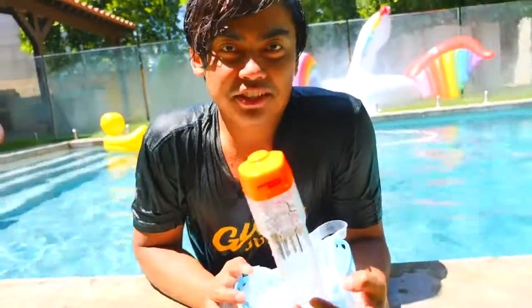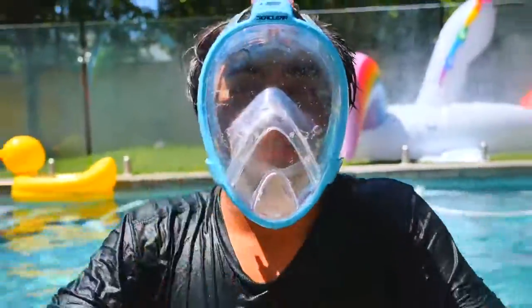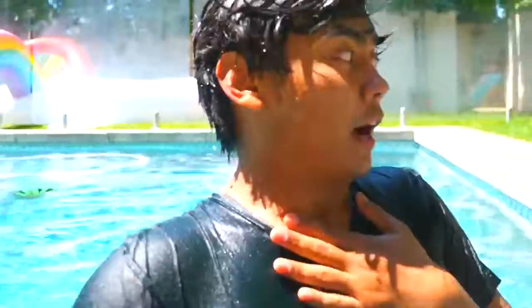Next up we got this aqua mask — kind of like a snorkel except it's upgraded. It basically encapsulates your whole face. They got inspiration from anglerfish, because there's this angler and they breathe out of their anglers. You put it on like this. You gotta make sure it's nice and secure — if it's not, water is just gonna go in your mouth and you're gonna drown. Let me test what happens if I fully submerge — am I able to breathe? Nope, there's no way I can breathe. If you want to breathe, make sure you grab an oxygen tank.